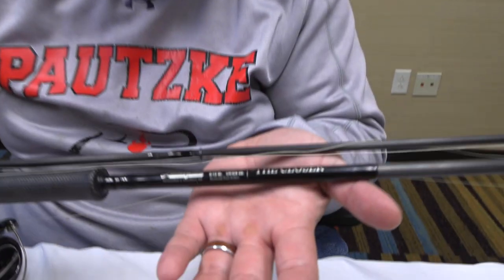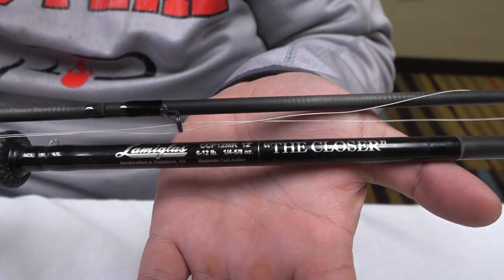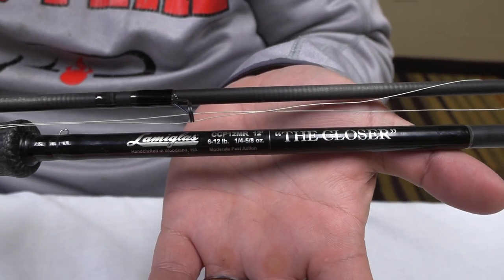As I said earlier, this could be a spinning rod, a bait caster rod, or a spinning rod like we're gonna set up today. So here's the rod that I use every day with my customers. This is a Lamaglass, the closer. This is the 12-foot model. It also comes in a 13-foot model. Now, in terms of rod length, you could use a 9-foot, 10-foot, 11-foot, 12-foot, 13-foot. Pretty much anything that's a steelhead rod that you have and fits the stream size that you're gonna fish.